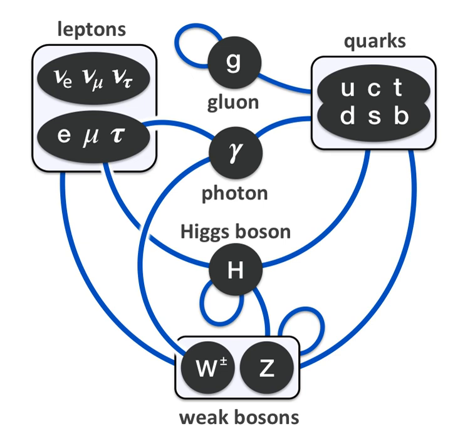The Higgs particle is a massive scalar elementary particle theorized by Peter Higgs in 1964, when he showed that Goldstone's 1962 theorem of generic continuous symmetry, which is spontaneously broken, provides a third polarization of a massive vector field. Hence, Goldstone's original scalar doublet, the massive spin-zero particle, was proposed as the Higgs boson and is a key building block in the standard model. It has no intrinsic spin, and for that reason is classified as a boson, like the gauge bosons which have integer spin.